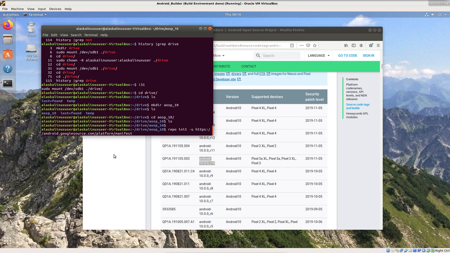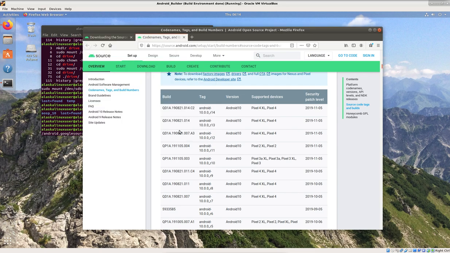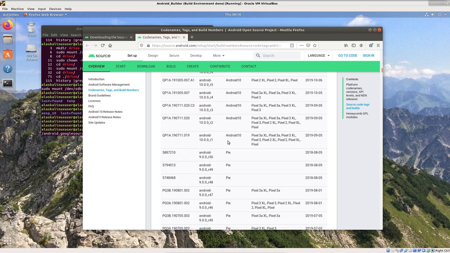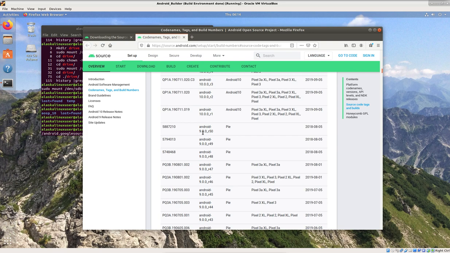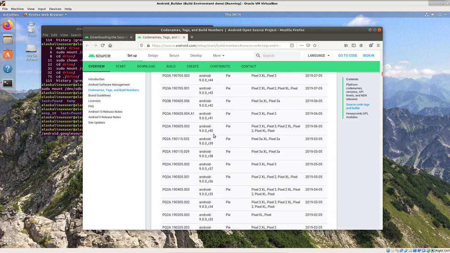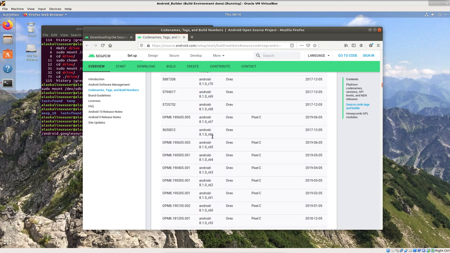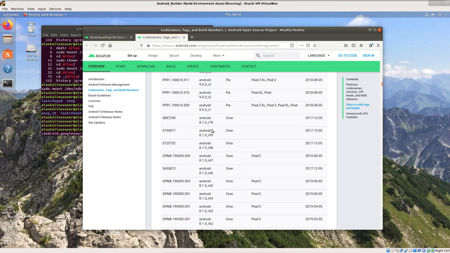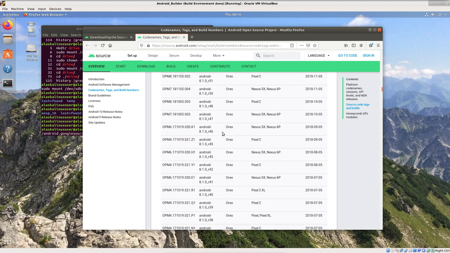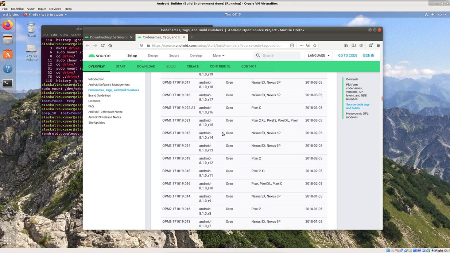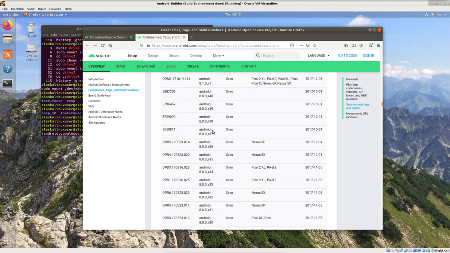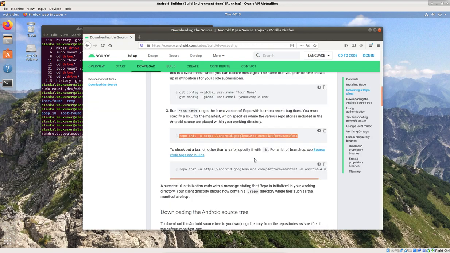In this case, I want just the latest branch, whatever is marked as master, and in this case it's going to be R14. What does that mean exactly? It's Android 10 revision 14. They've already made 14 revisions. If you go down to 9, Android 9 has 50 revisions that they've made over the years. Android 8.1, you know, it's up to 70 revisions, and then of course you can find even 8.0 and so on and so forth. So that's how you would use the branch.